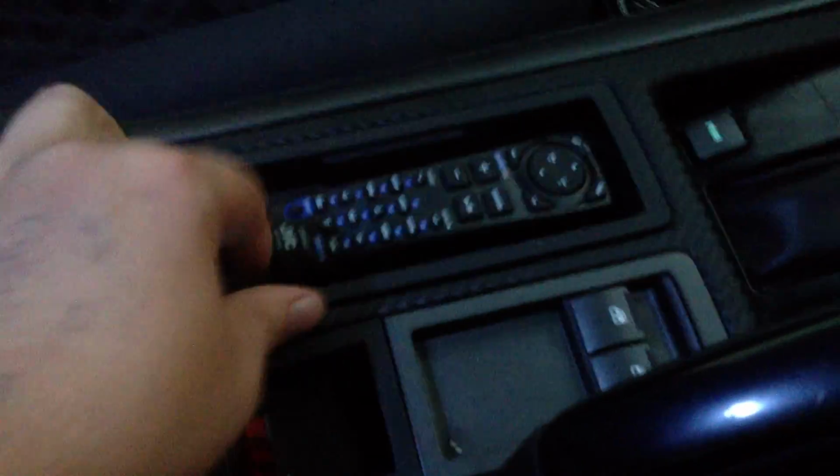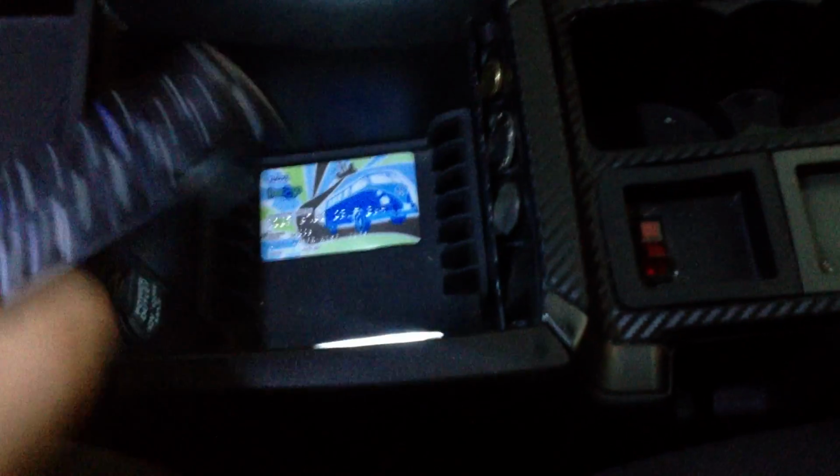Turn the ignition on and starting to get an LED going on that. That's super cheap auto for you. That's my remote. That's just an insert. They can go up there, cigarette lighter socket, and then everyone's got one.